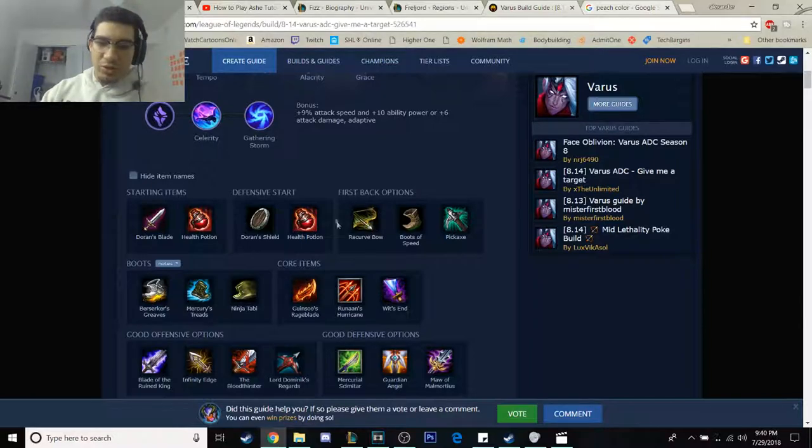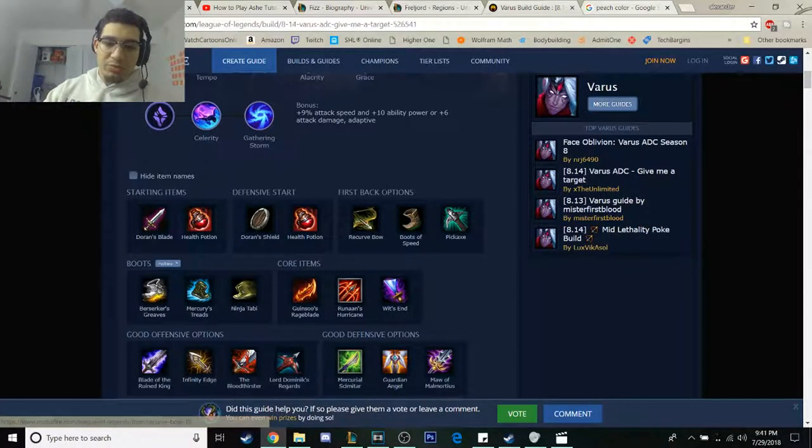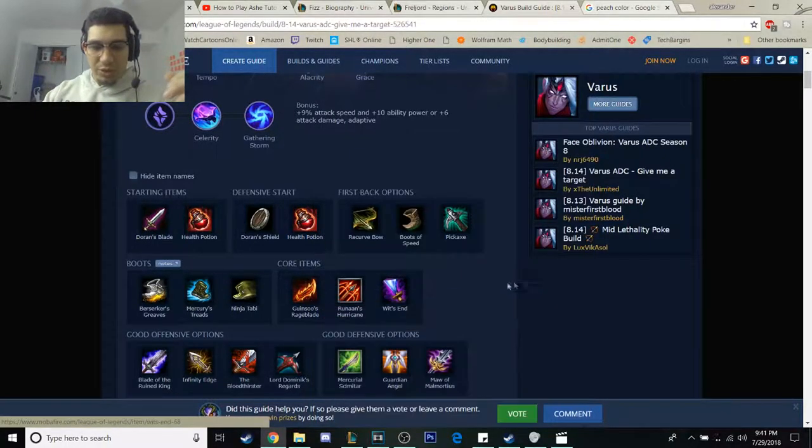With Varus, you're going to want to go Recurve Bow, boots, and then Pickaxe. So this is going to be your first item. Second item, if you can get these two together, beautiful. If you can get Recurve Bow and a refillable pot, amazing. If you get all three, you're balling. You're golden. You're going to want to then finish up building into Ginsu's. That will help you kill minions and all that quicker.